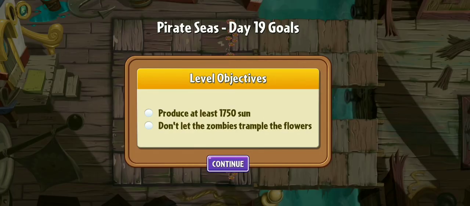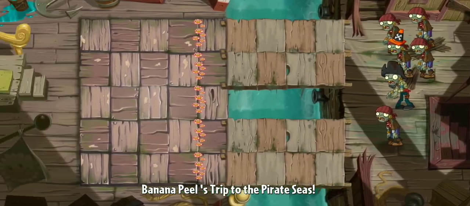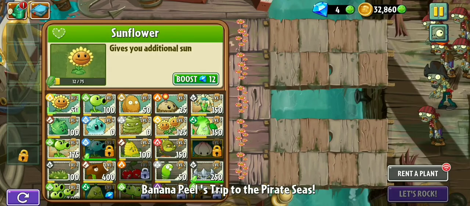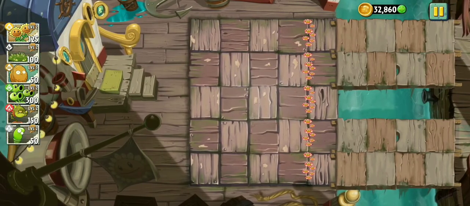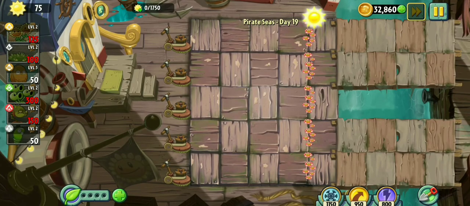I guess we shall do one more level. Produce at least 1750 sun and never let the zombies trample the flower! My voice is breaking! Oh no! I need water. Yep, I'm not taking the spike rock because it's way too expensive, dude. I can't afford that right now. So, we took the twin sunflower, which is a bad option, but eventually, in the long run, that's gonna be beneficial to us.